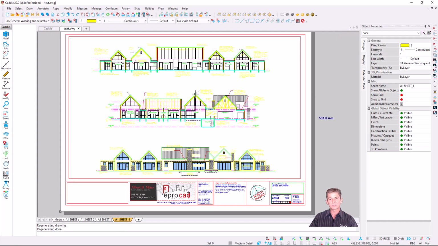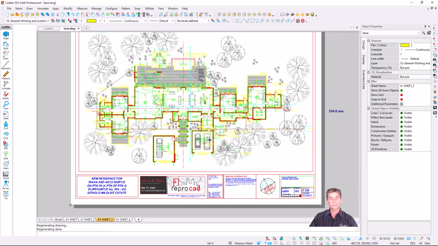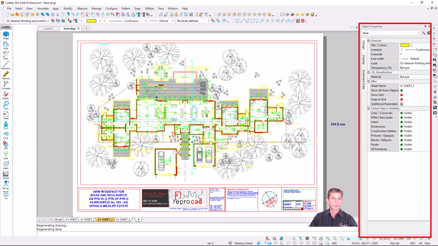Then we've got an option that you can add what we call transparency to text. Now that's from the start. It may be that, say for instance, you would like to send this drawing to a client or print to PDF, but you would like to have something like a watermark on your sheet. So if I go to my object properties on the right hand side, if I set my transparency to 60%, it means that anything, either if I'm going to draw something or text, hatch, dimensions, lines, everything will be transparent from the start.